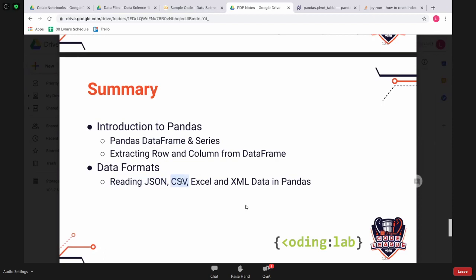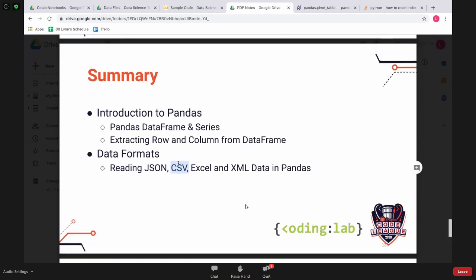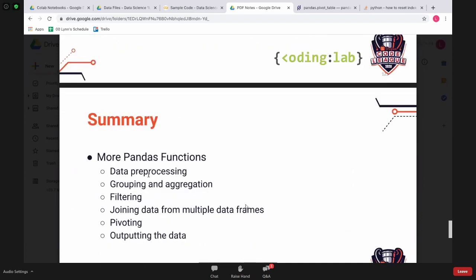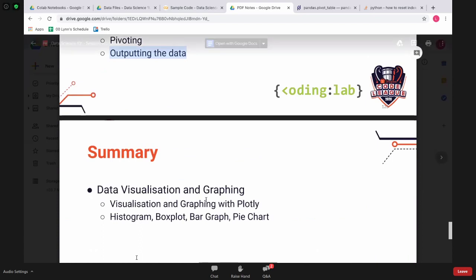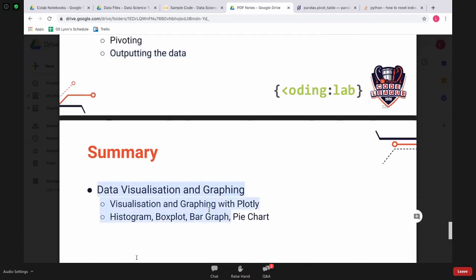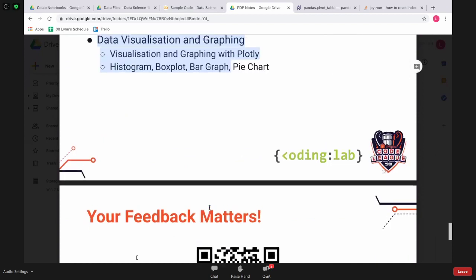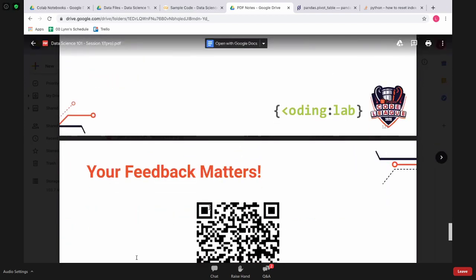We focused mainly on reading CSV files, and using pandas we learned how to extract rows and columns, how to filter data, how to merge them, and how to group them using group by and aggregation functions. Actually we have done a lot of stuff here: filtering, joining data, pivoting, and outputting the data, which is quite useful if you want to save your files into a CSV file. And we also drew different graphs. So with that, we're done.